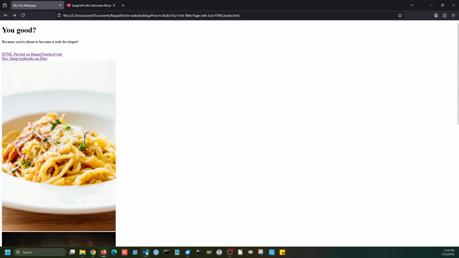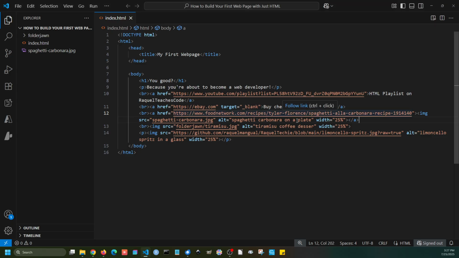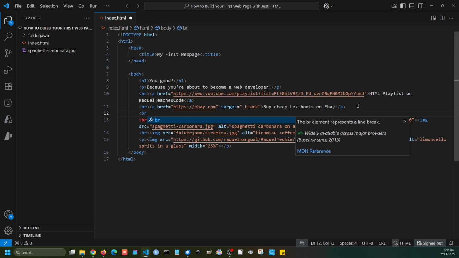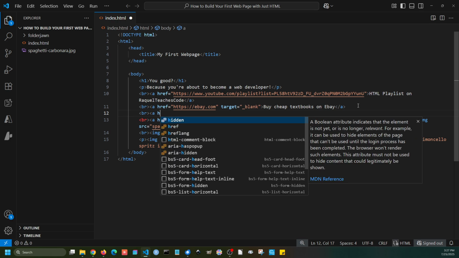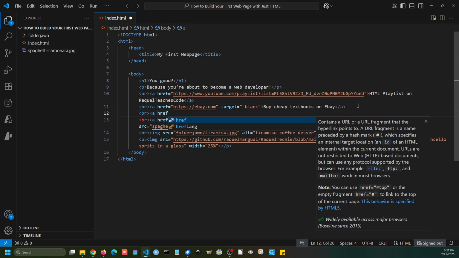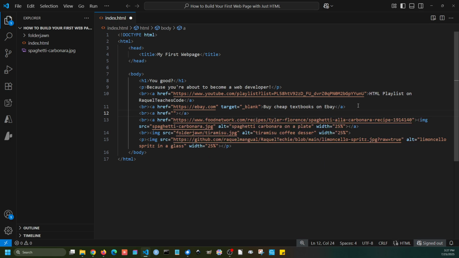So I'm going to go back to the code editor here, right? And we're just going to insert one more link after the eBay link. So we're going to go ahead and put in the break element and start typing the link element here with the href, right? And so in this instance, when you want to provide a link that allows someone to send an email to someone else, what you're going to do is instead of typing a URL here, you're going to type the following. You're going to type the word mailto, right, with a colon. And then after the colon, you can enter the email address of the person it's going to go to.